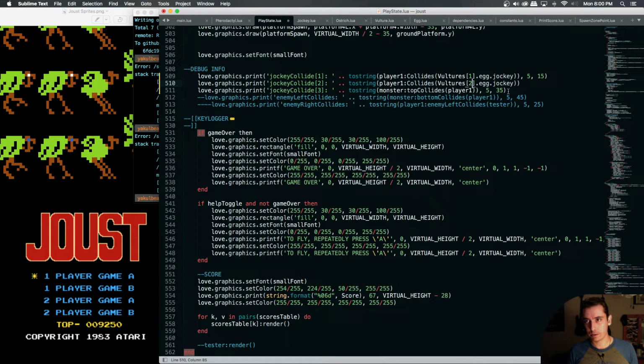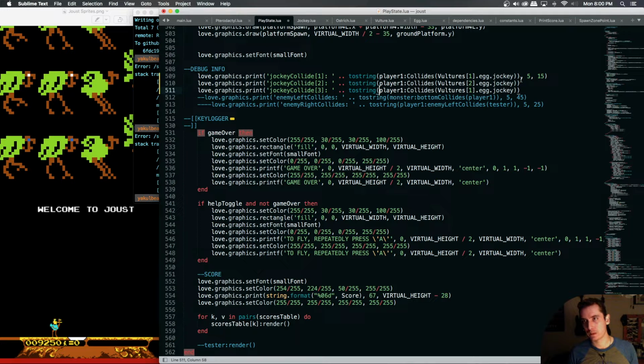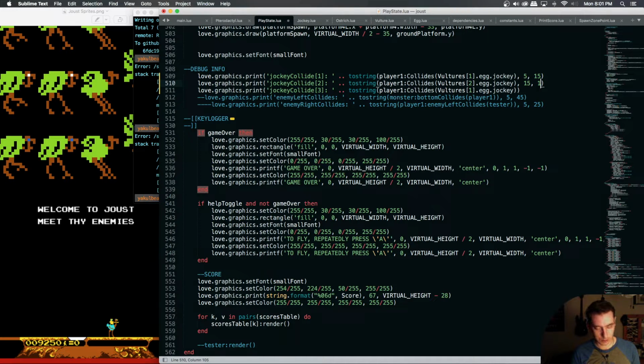And this is where I'm thinking that we should change this. Instead of having jockey, which is an instantiation inside an egg, which is an instantiation inside our vultures, I want to say that that's what's kind of messing it up. But I don't know. And we don't need this here. We need 15 and 15. No, we need 5 and 25. And then we need 5, 35.